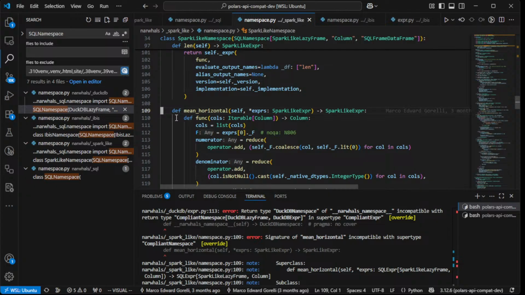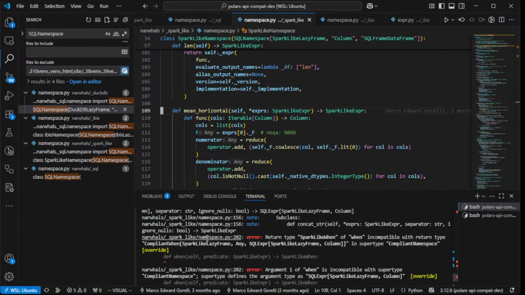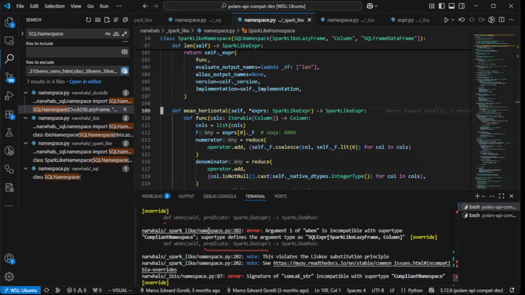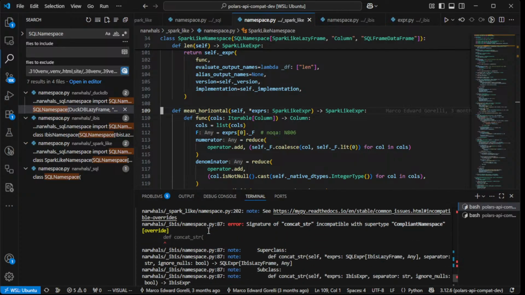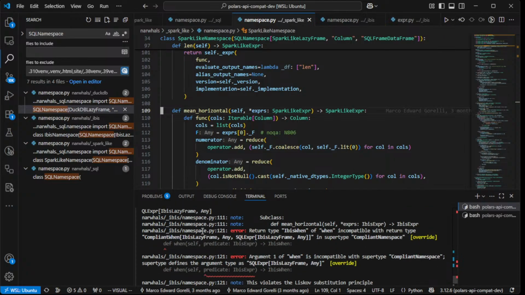What are we missing? Okay, is this going to be one of those things where it's not taken us too long to do the code, but we're going to spend ages fixing up the types? Maybe.